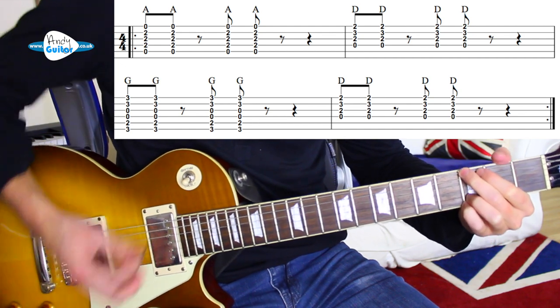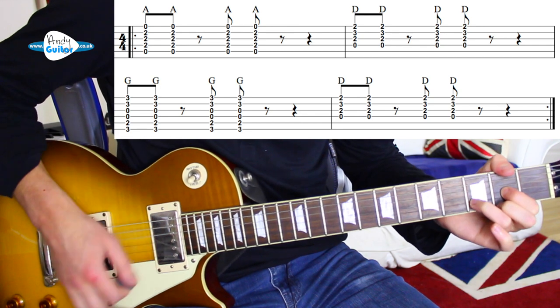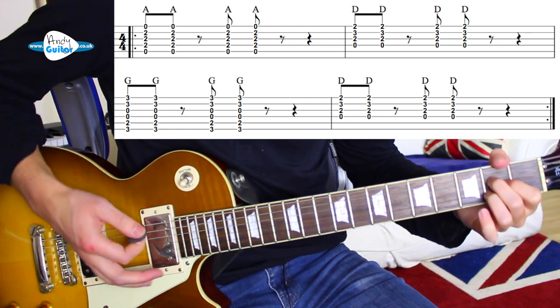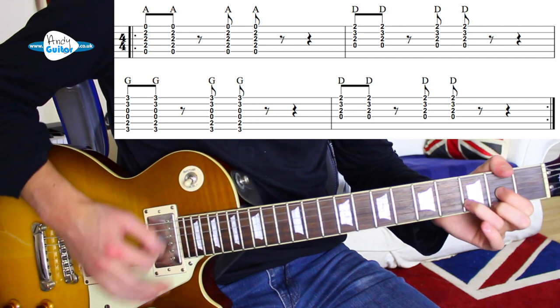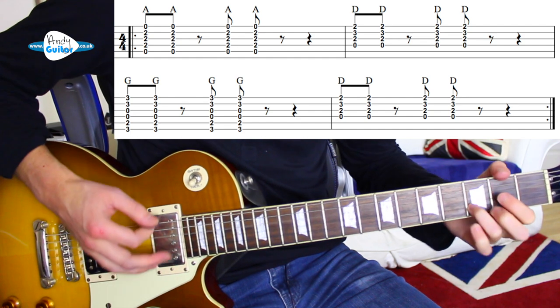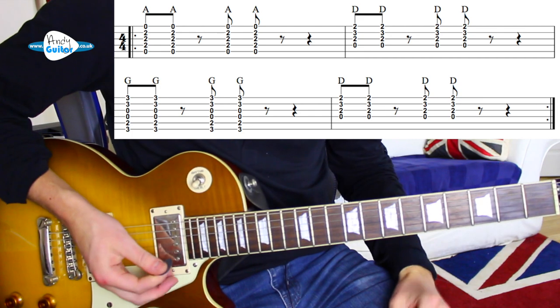Up a little bit so you can hear it. 2, 3, 4, 1, 2, 3. I'll just turn the volume down on the guitar, which you can do to kind of hear what's going on a little bit more. Each chord four times to the D. Tricky a bit here. Do not have any pause to facilitate that change and make it a little bit easier.